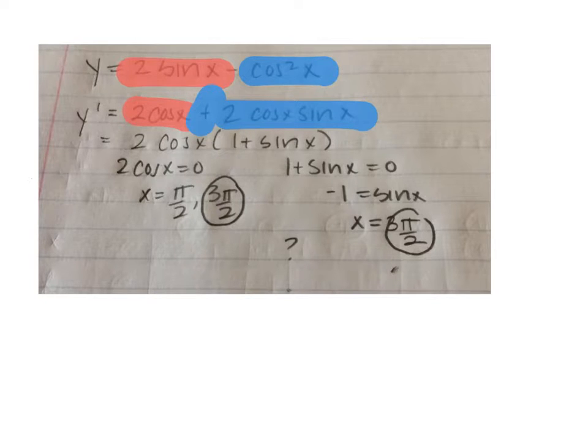So then I factored out the cosine from both pieces. So I have the cosine there. And then I get my first root and my second root. My first root happens at pi over 2 and 3 pi over 2, because the 2 just divides out. And then sine equals -1 at only 3 pi over 2. But what I do notice, I get this 3 pi over 2 twice. And that's my first inkling that this 3 pi over 2 has something interesting, that I end up with some multiplicity happening there. So I'm going to shrink this down, and I'm going to bring up the second derivative, because that actually takes a little bit of algebra trickery.